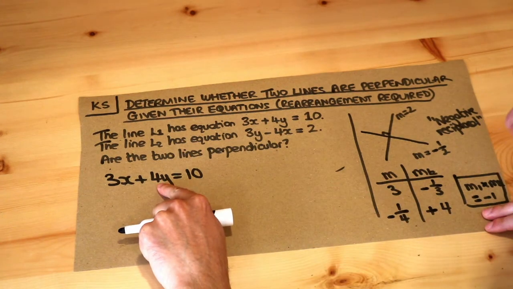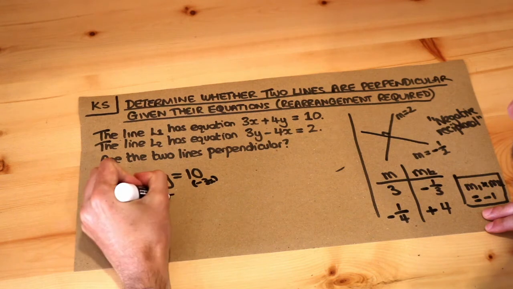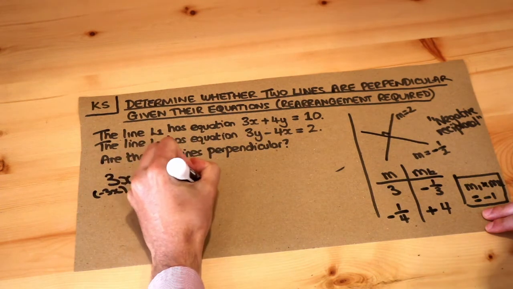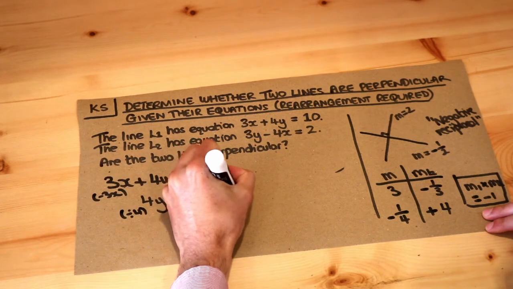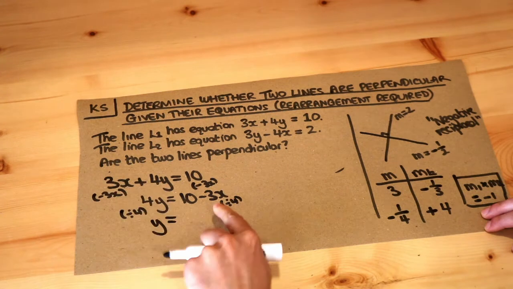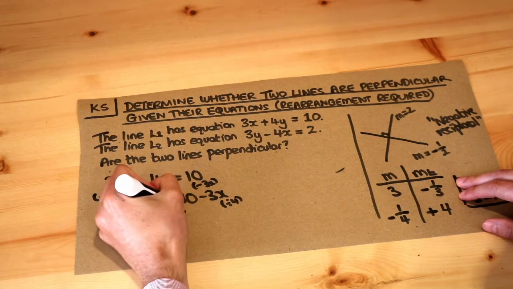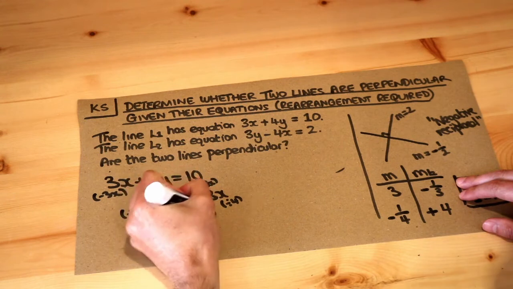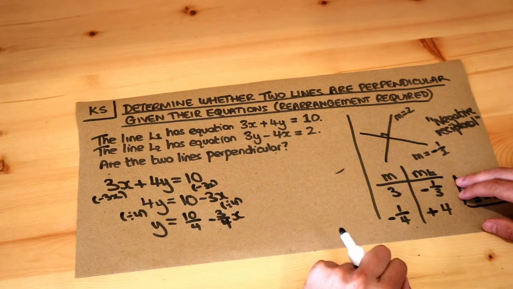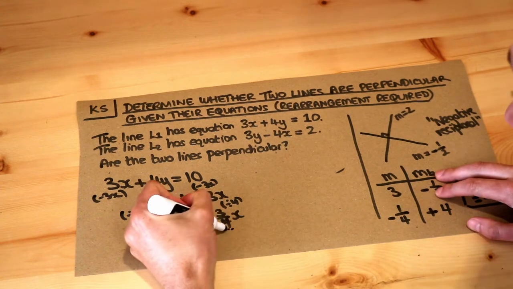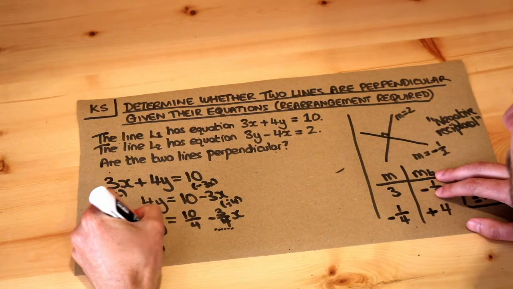If you want to get y on its own, y's being multiplied by 4, then you're adding 3x. So we're going to subtract 3x from each side. That's going to give us 4y = 10 - 3x. And then we want to get rid of that 4 from the y—y's being multiplied by 4, so we divide both sides by 4. So that just becomes y. Rather than putting the whole thing over 4, we should divide each individual term by 4; otherwise, it won't be clear what the gradient is. So that will be 10/4 minus 3/4x. Now remember, the gradient is the number in front of the x, the coefficient of x, provided that y is the subject. So the gradient here is -3/4.